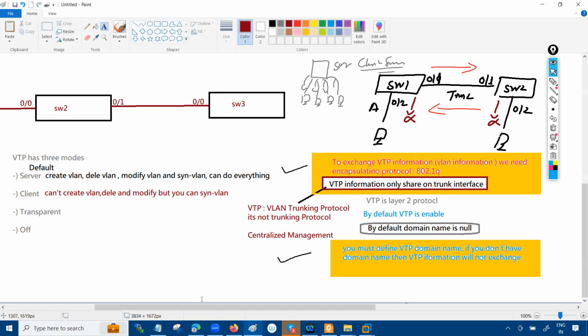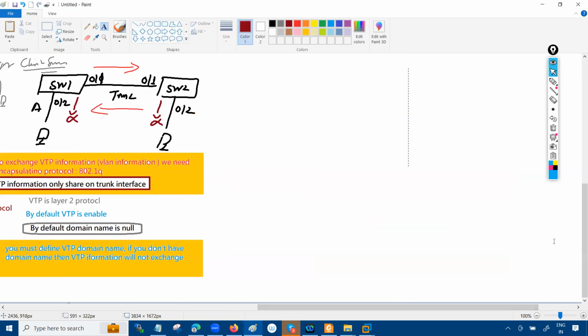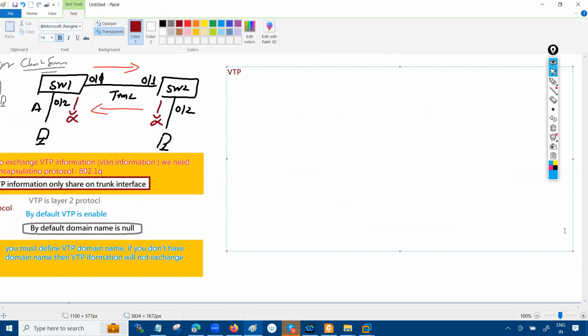Okay, a few more things. Apart from this, VTP has 4 types of packets. The first packet is known as the summary advertisement. By default, this packet is exchanged every 5 minutes.